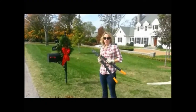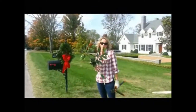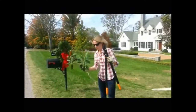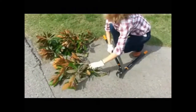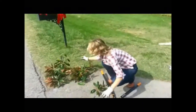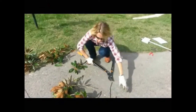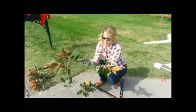Now we're going to add the magnolia to our mailbox. I like to bring a pair of loppers with me because you will pick up your magnolia at Harding Academy, or you can always clip your own, and usually it needs some sort of trimming. I'll trim off this long stick here and get a few pieces ready. The more the merrier on the magnolia — the best looking mailboxes have a lot of magnolia in them.